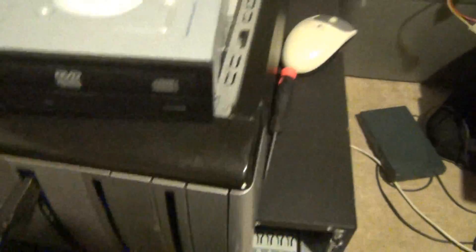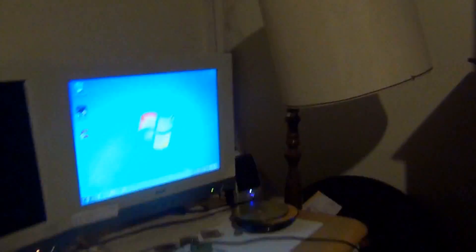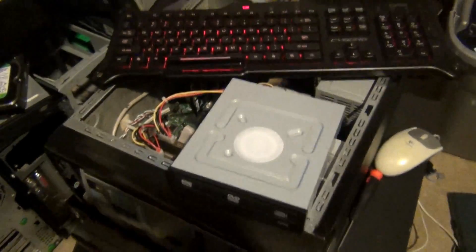Well, fortunately this won't be the case. Let me show you something — I just did the same exact thing with this unit and it is working completely fine. I installed Windows 7; it has a brand new install on this desktop that I'm refurbishing and there are simply no issues. I tried this with multiple units that were messed up and all of them worked fine. I was able to watch movies without any issues and install games.